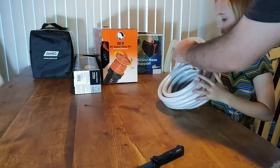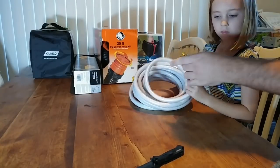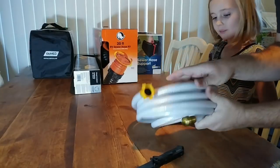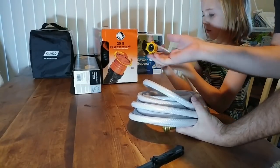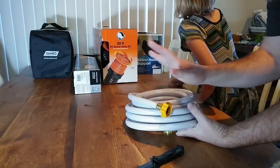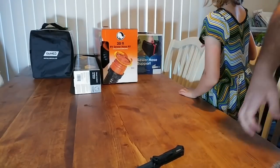So this will connect to the pressure regulator, and that will connect to the water filter, and then the water filter will connect to the elbow, and the elbow will connect to the RV. And this color is important too because it indicates that it is a drinking water hose and not a black water hose, not a cleaning hose. We want to keep it clean just for drinking out of it. It's called keeping your water potable.